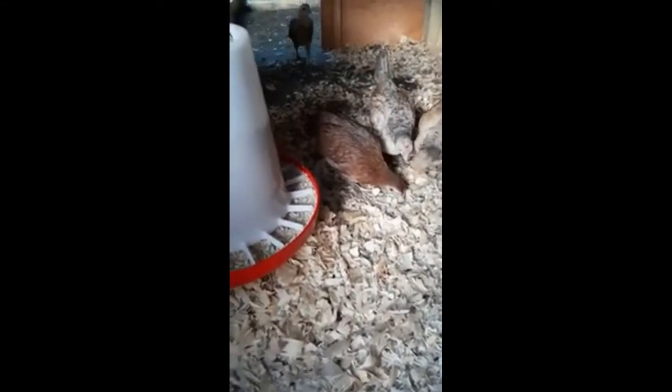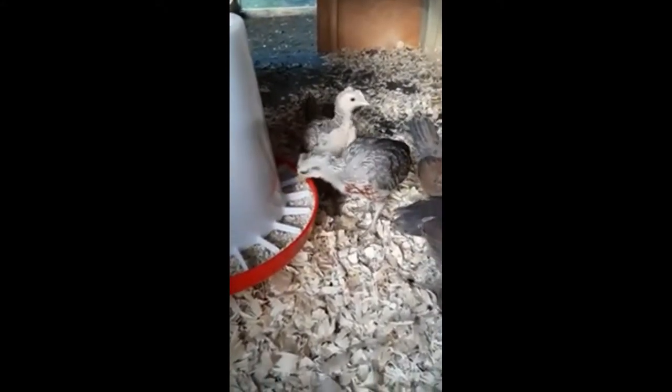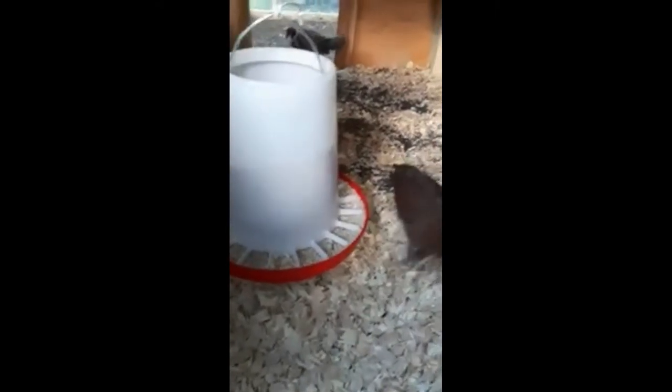Hi Marilyn. Hi Flower. Oh my gosh, Flower, you look so different now — look at all the feathers that are growing in! None of these red feathers in the front were there last week. Where's Sparrow? Where's Sparrow, guys? Check over here. Oh, Sparrow's in there. Did you guys all just come out? Are you going to be difficult tonight to go in?